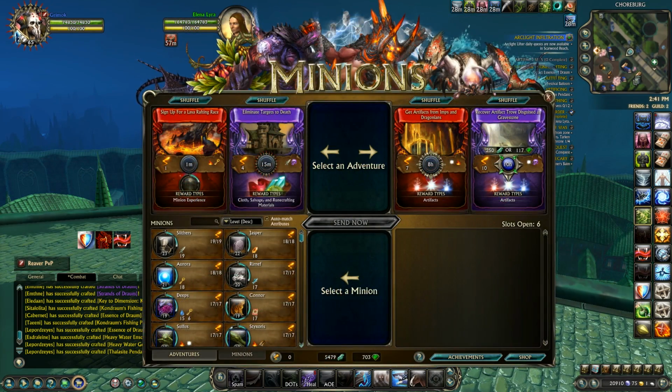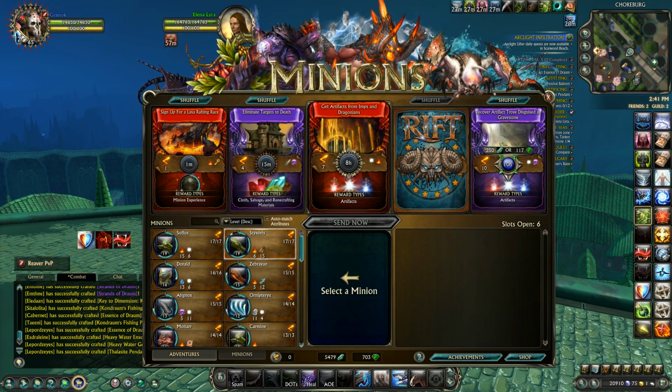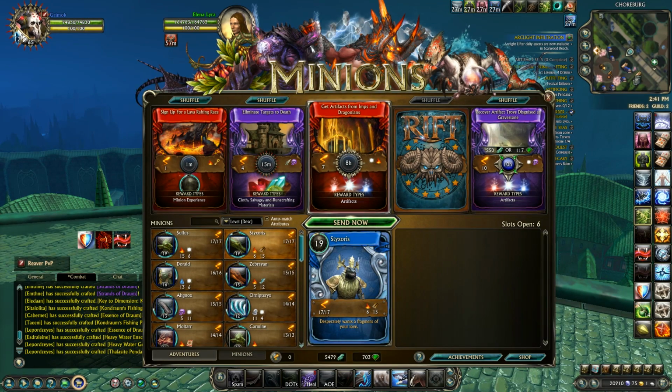What's a good MMO without a pet system? And it's called Minions. And this allows you to gather various pets in the game and send them on quests. And once you send them on a quest, they will come back after so much time and give you the rewards of that particular quest, such as artifacts, crafting materials, or even notoriety.